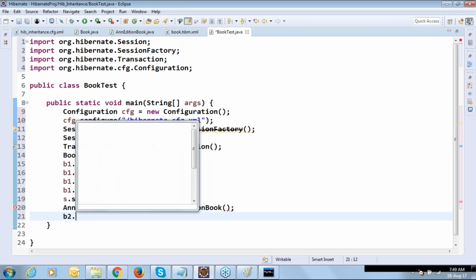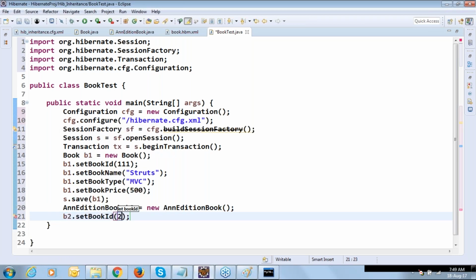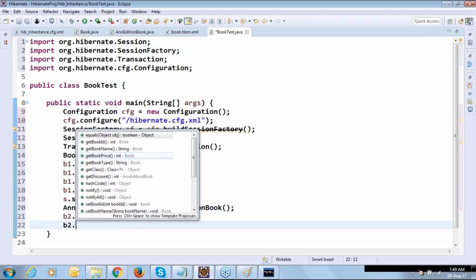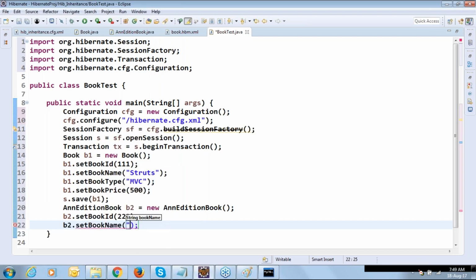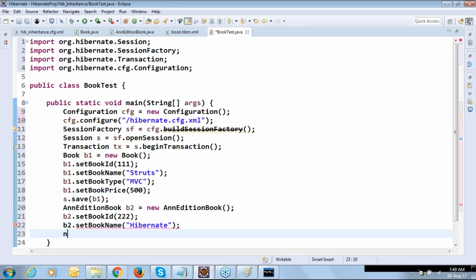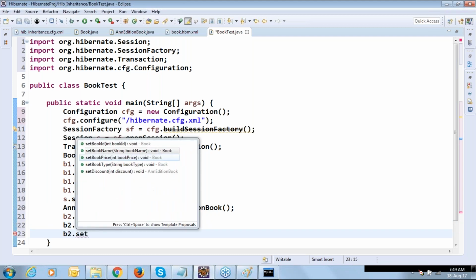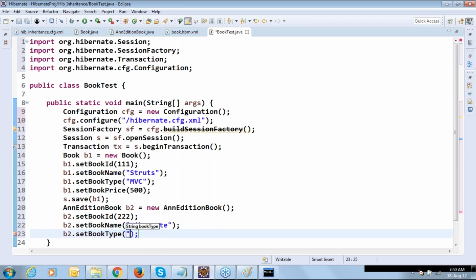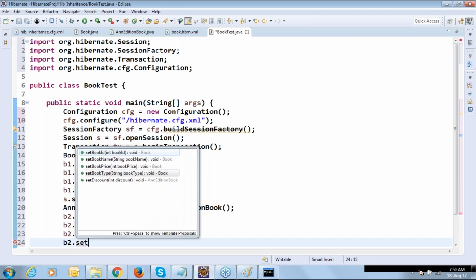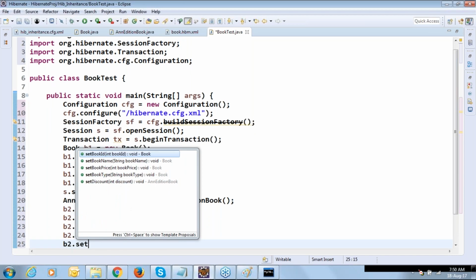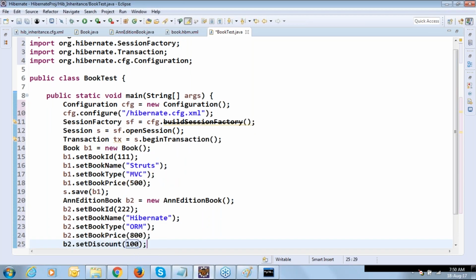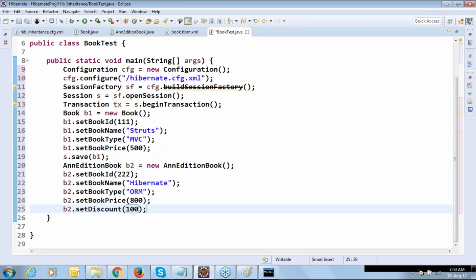Set the values for the b2 object also. b2 dot set book ID 222. b2 dot set book name Hibernate. b2 dot set book type ORM. b2 dot set price 800. Then it goes with one more additional property, discount. I'm giving a discount. So your b2 object is also ready.